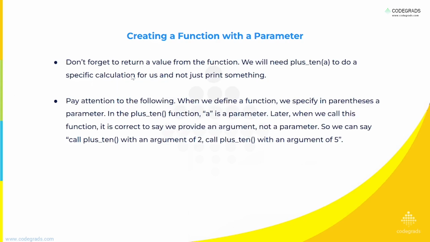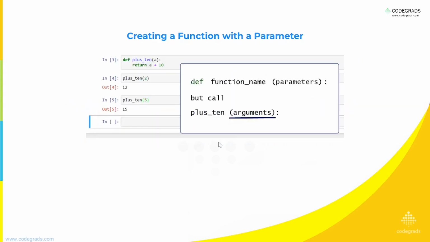Don't forget to return a value from the function. We will need a plus 10 function to do a specific calculation for us and not just print. Pay attention to the following when we define a function: we specify a parameter, and in the plus10 function a is the parameter. So that is the basic explanation which we have seen earlier.